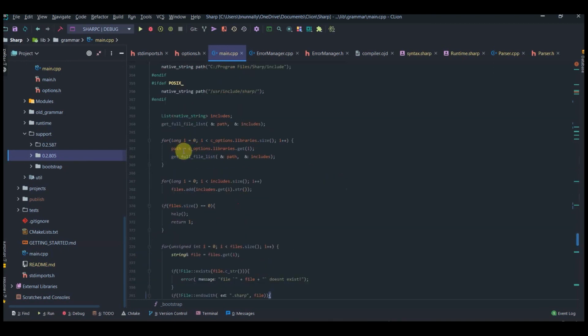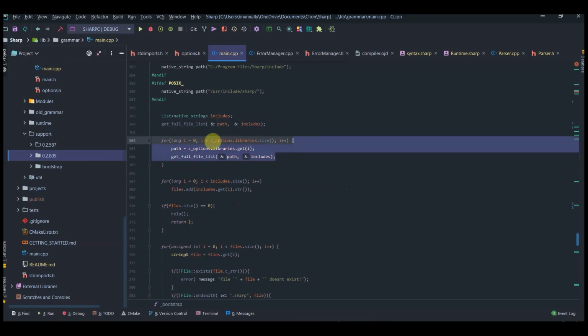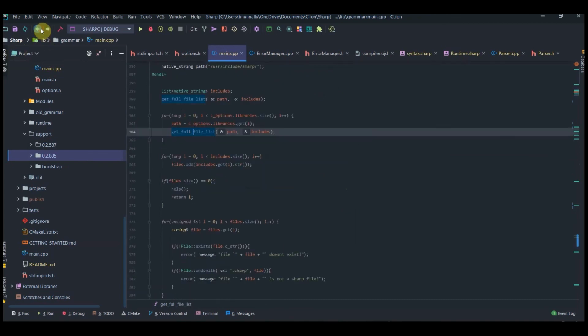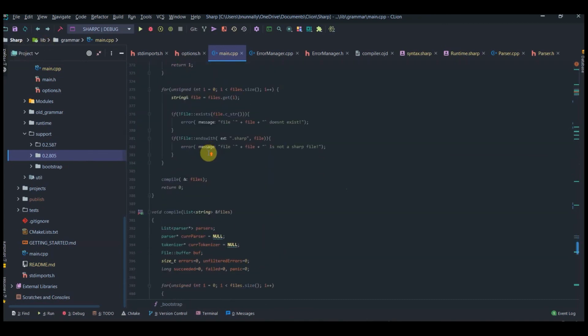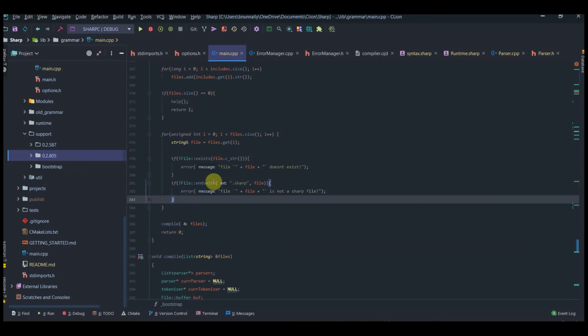And if you remember above, as we're processing our library files, our standard library and then the files that the user provided, it's only going to add files that are sharp files, so we don't have to worry about those being non-sharp files. We only care about the stuff that the user said they wanted to process and whether or not they're sharp files. If they're not, then we basically error out.